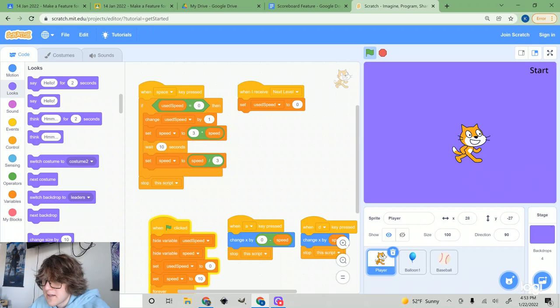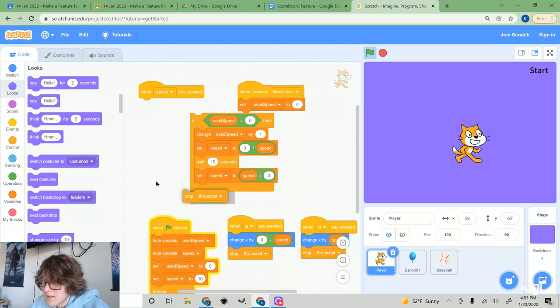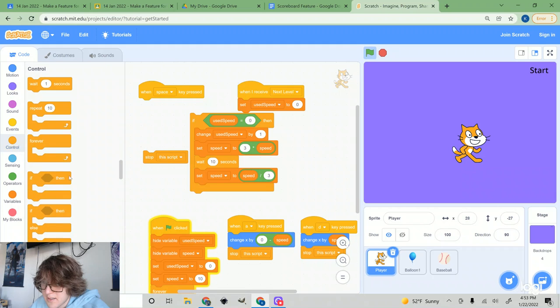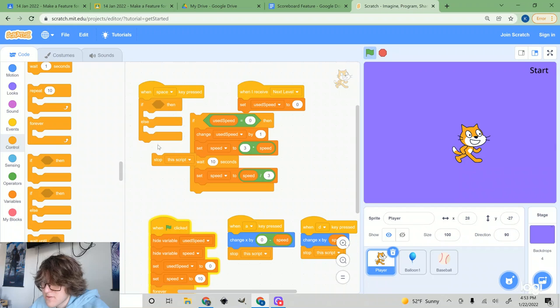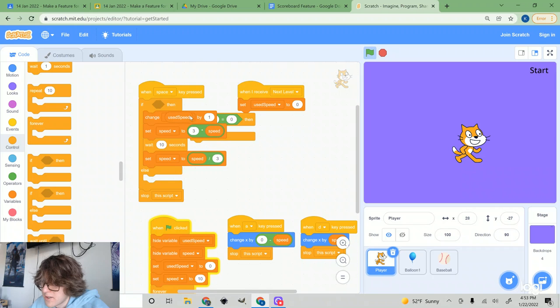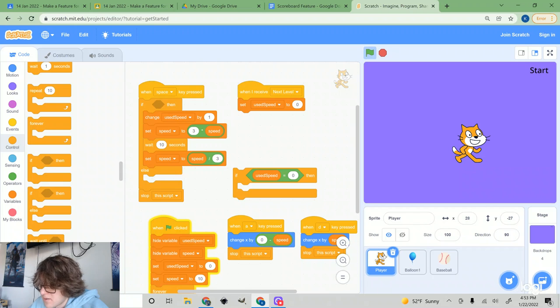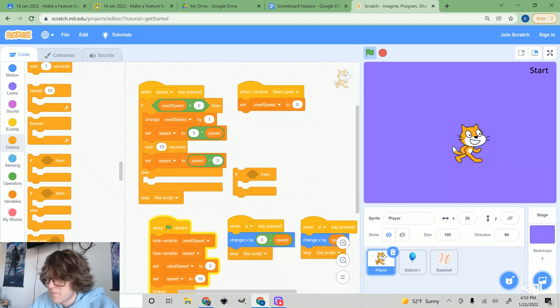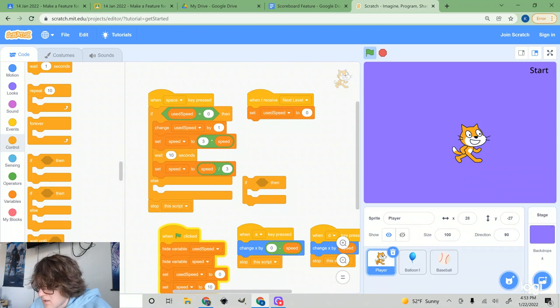And so we say, instead of an if then, we could say if then else. And what this means is we're just going to put all the stuff in the if. This is exactly what we had before. Let's drag that thing. There we go. So drag that in there. Cool. So this is exactly what we had before with the if statement. If use speed equals zero, then do all that stuff to give us the movement speed bump. But what happens else, if the use speed does not equal zero? Do we want something else to happen?